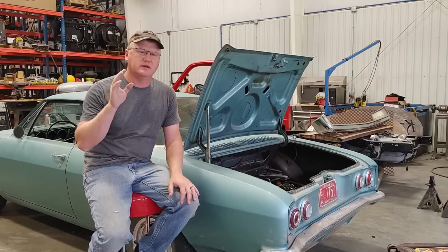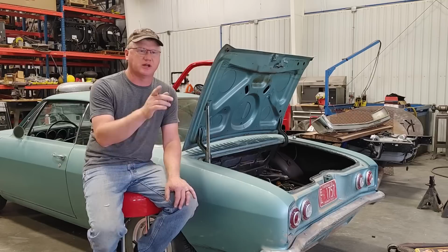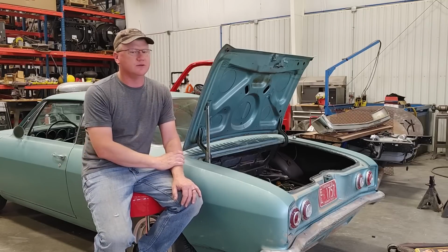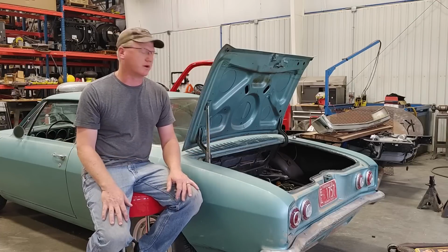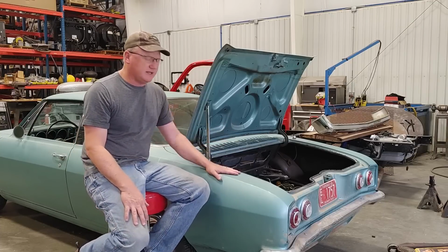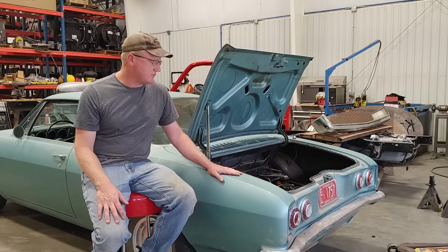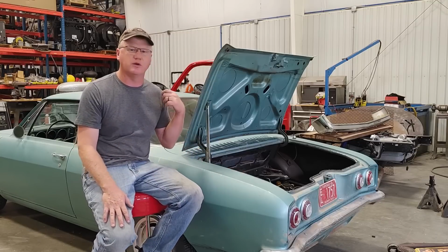I wanted only the 71 Chevy custom camper in my home shop. I've got to get to priming and painting on that thing really soon, and I'm going to do it over there if I can make it work. So I had to get this over here. And I was reminded my wife was towing me over here.